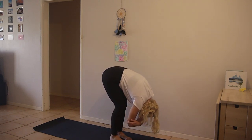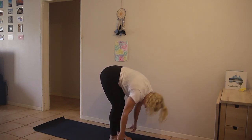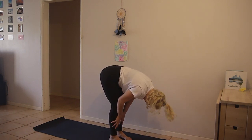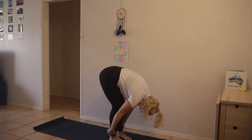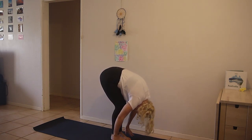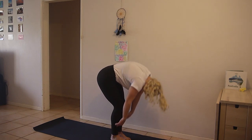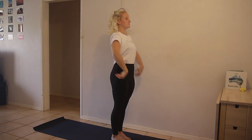And start to straighten your legs. Let your elbows go, and then come to a forward fold. So your hands might be at your knees or at your shins, wherever they are, if you're not very open in the backs of the legs, and that's okay. You don't have to be able to reach the ground. Inhale to walk your hands up your body and come to Tadasana, mountain pose, standing nice and tall.